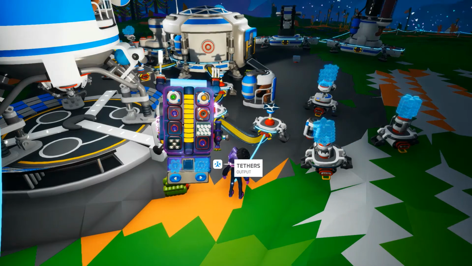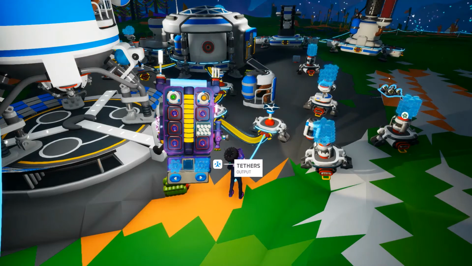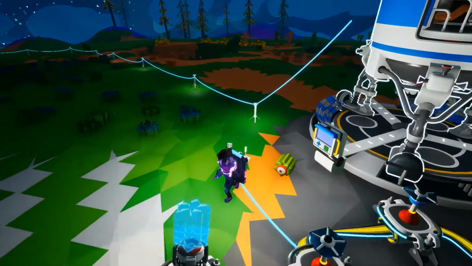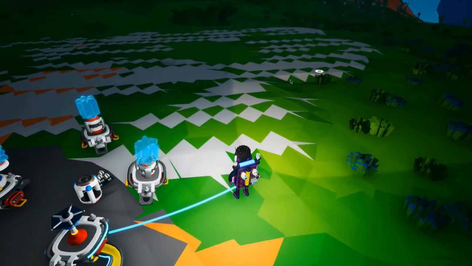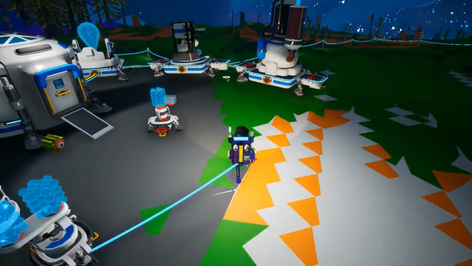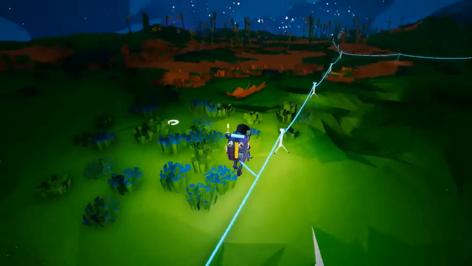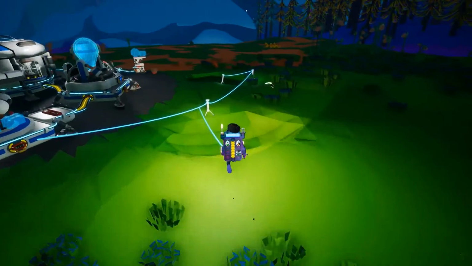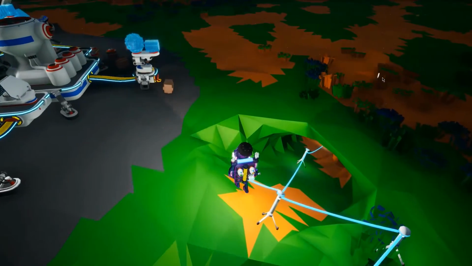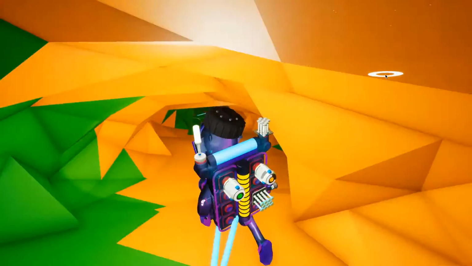So, riddle me this. Why is it that I have unlocked the wide mod, but just haven't made it? Where's my cave downward? There it is. Because I'm going to be going to the core.